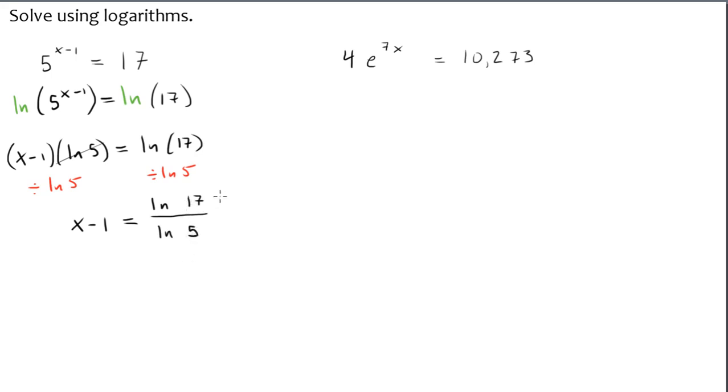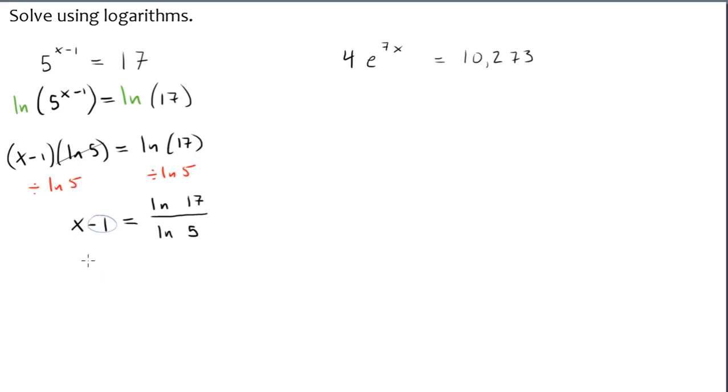The general rule is that if you've got something complicated like 5 to the x minus 1 where there's some doubt of what is a part of the argument of the logarithm or what's outside of the logarithm, absolutely use parentheses. For just a single digit like 17, most people don't use parentheses. I tend to, but those parentheses looked too much like a 1, and it could be the natural log of 15. So if I can't tell, I can't expect someone else to read my handwriting, so I chose to erase them. From here, x minus 1 is equal to the ratio of natural log of 17 over natural log of 5.